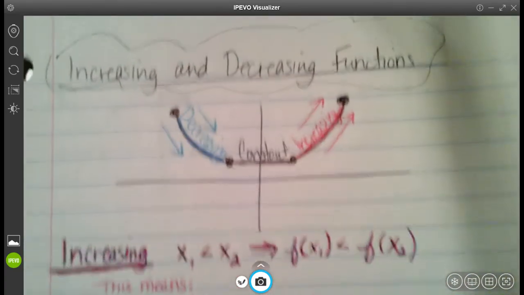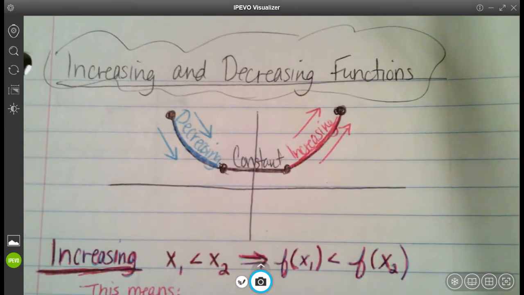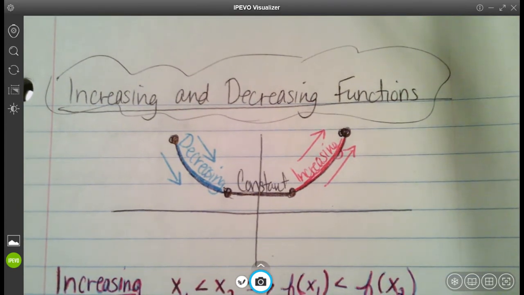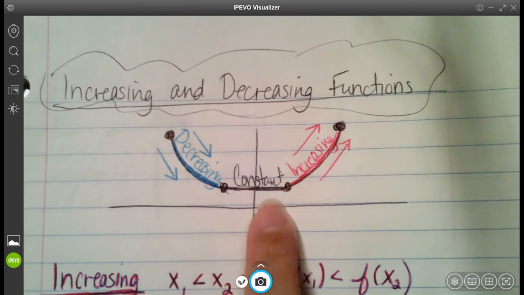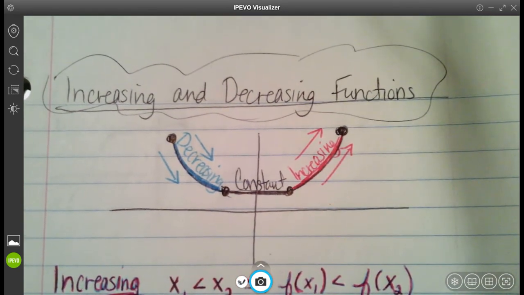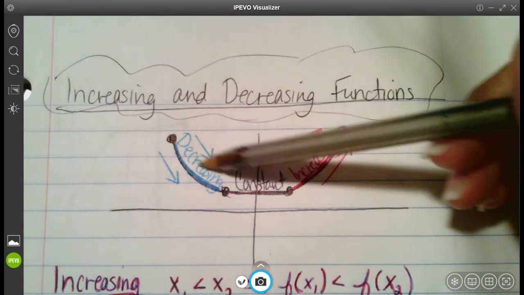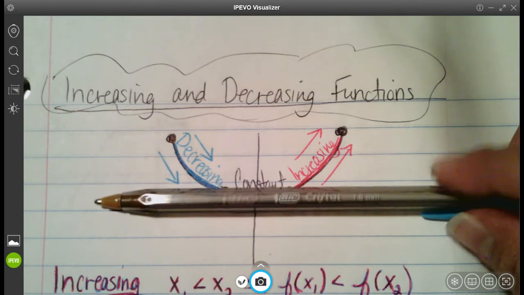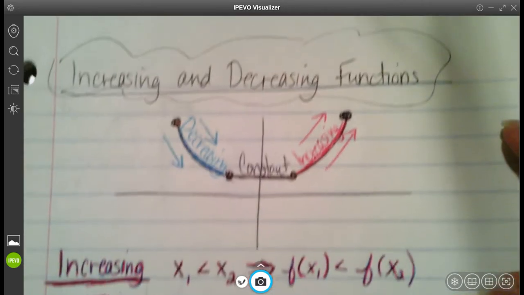Okay? Moving on, we have increasing and decreasing functions. Take a moment to copy this down, this picture up here in particular, and make sure that you do try to make this line as straight as possible. It's supposed to be a horizontal line. We have that a function is increasing if the graph is going up from left to right. It's decreasing if it's going down from left to right, and it's constant if it's just kind of straight across. And that's what I kind of have here at the bottom.